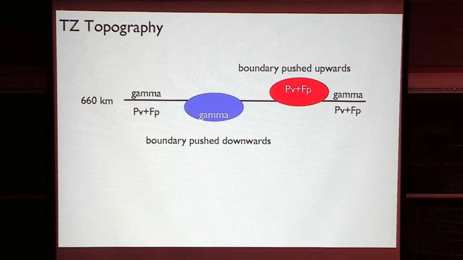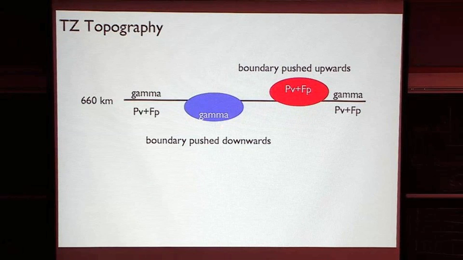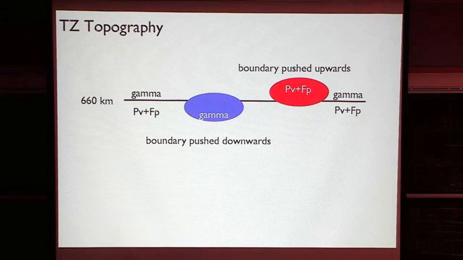So when you have a slab or a cold material coming down, because it's colder, it's going to stay as a gamma phase for longer, because of dP, dT: if you decrease the temperature because this is lower, the transition pressure is going to be higher. So the gamma phase will stay as gamma, the transition pressure is pushed up, and the boundary of this 660 will be pushed down because it's colder. And the opposite, if the plume comes up, then the boundary would be pushed upwards because this one is hotter, so that it would make the breakdown at a lower pressure. Higher temperature, lower pressure. And at lower temperature, this phase boundary is going to be at higher pressure.